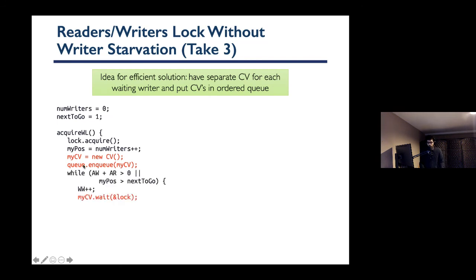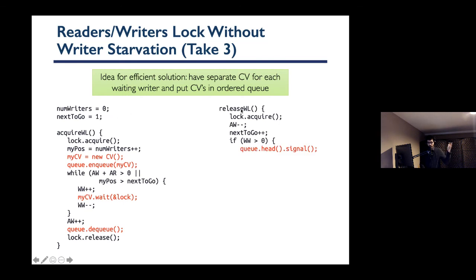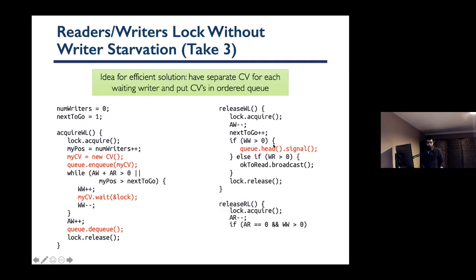And when I want to wake somebody up here in release the writer lock or release the reader lock, I only signal the head of the queue. So I pick the appropriate condition variable, I dequeue it, and then I signal that particular condition variable. Because every writer has its own condition variable, this signal only goes to one person, and that person is the right person to get that signal, because I have a FIFO of these condition variables. So this way I can implement a starve-free reader-writer lock for writers. This doesn't solve the reader's starvation, but at least this implementation makes sure that there are no writers who get starved.